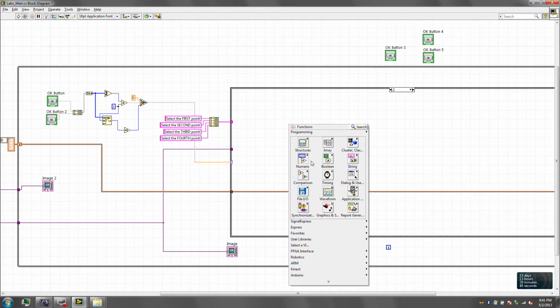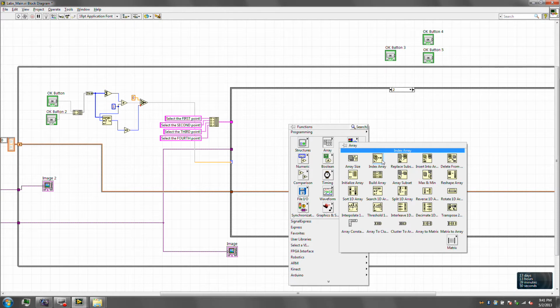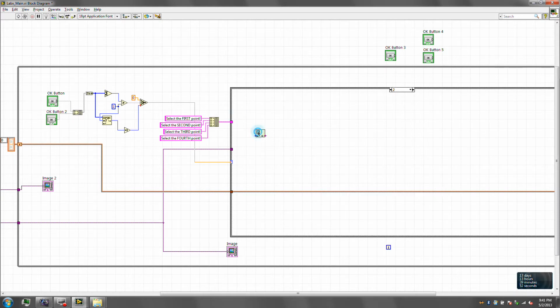Now if we come here, array, we can index the array to get the sentence we want. In this case we want the 0th sentence, which we don't have to set to 0, but I'm going to do that anyways. And what we need to focus on now is getting the 2nd, 3rd, and 4th to be put as numbers on the original image, which will now copy the image we already have.